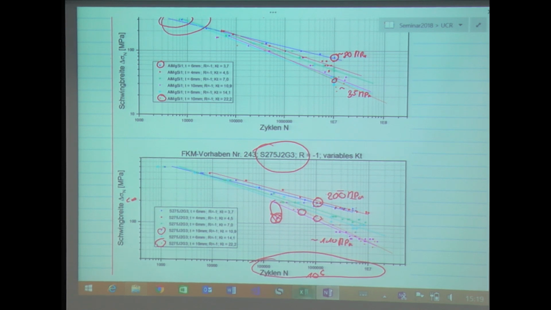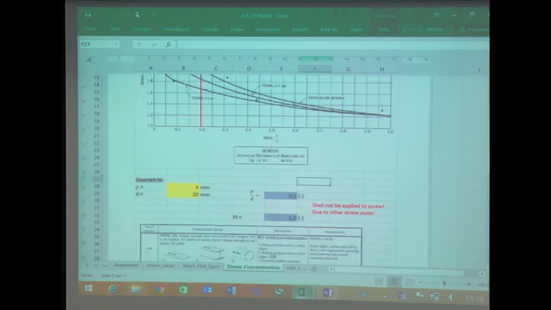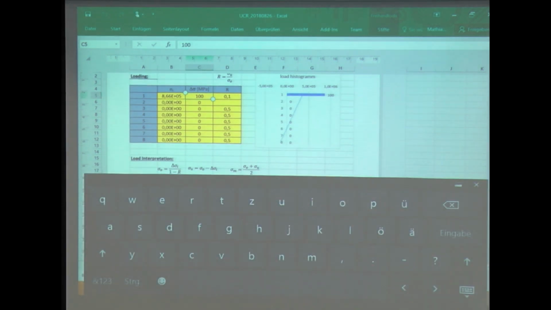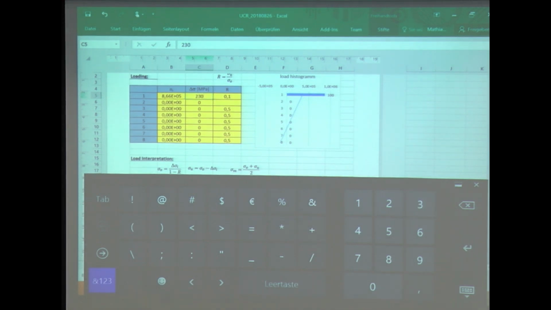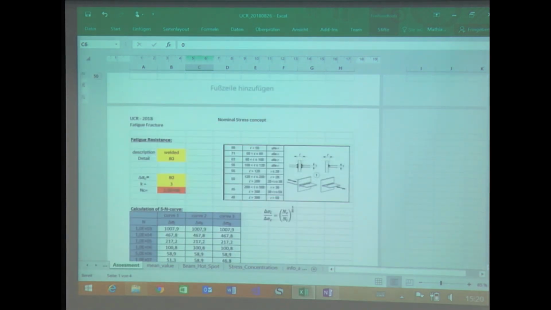So at the end, we calculated here a KT of 2.3. So we can go there. Of course, 100 times 2.3 at the end would be 230, and so this would be our detail, our stress range we have to take into account at this level.